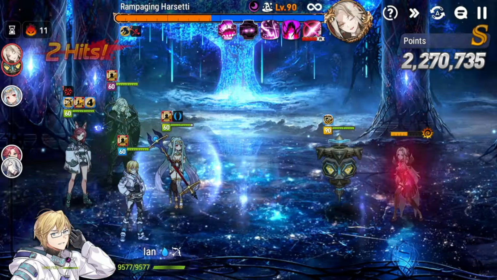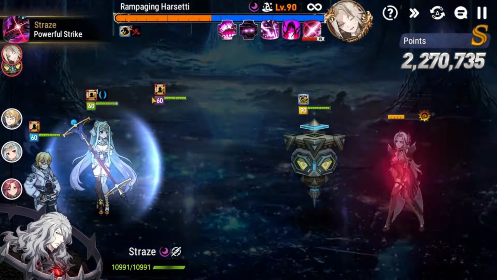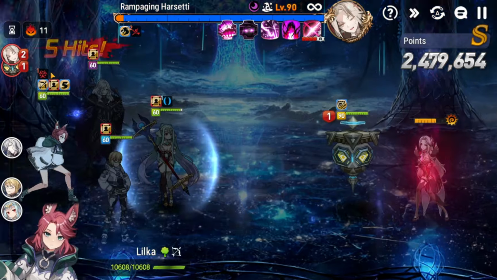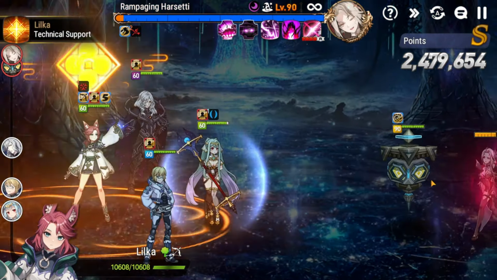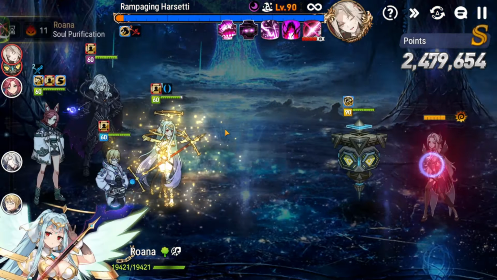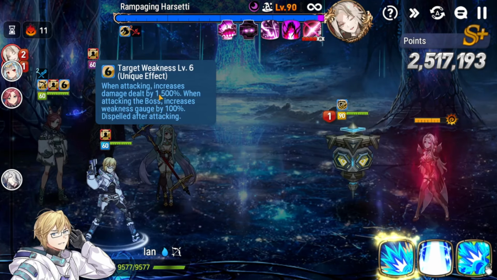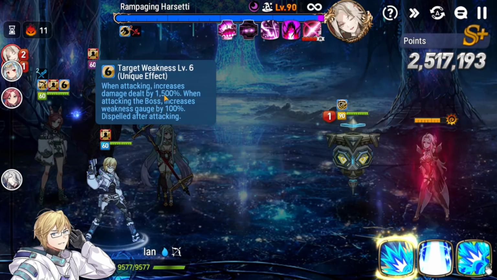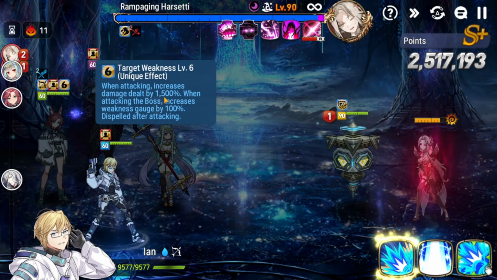But let's just take a look at this. Once you hit 4, it'll be a 400% damage boost. And then if we go to 5, it goes to 500. I'm going to stall one turn. And then once you hit 6, it'll actually jump from 500 all the way to 1,500 instead of going to 600. So it doesn't scale linearly. There's very big boosts once you get past 5.